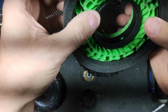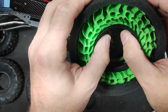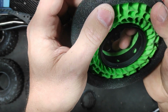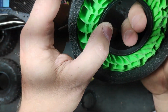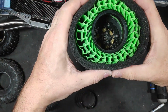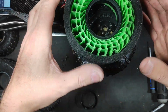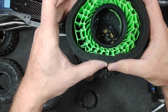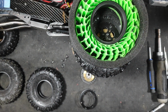Look at what we got. Fairly decent fit. It's nice and snug. It's not going to slide around anymore. And it should be fine. We got a little bit of crinkle in there, but that's not a big deal, as when she goes into any tire, she's gonna have that on the inside anyway. So look, there we go, nice and good. So that's what she's gonna look like on the inside of the tire. So we're gonna still have that stability from side to side, and she's gonna be nice and soft on the front. All right, let's go stick that in the tire.